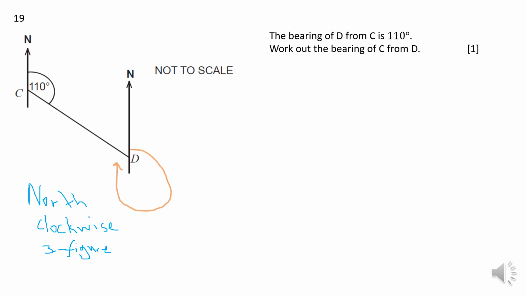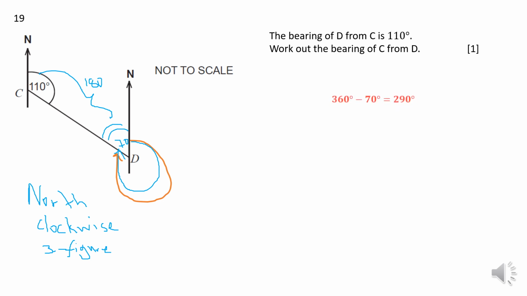So the way you solve this particular question is I take the bearing of C from D. That means I'll go to D, and once I'm at D, I go in a clockwise direction, so I can find this particular angle here because the co-interior angles of something that has got parallel lines is always 180. So why is this important? Because now I can actually find the whole one here by simply subtracting 70 from 360, because that is what that revolution creates. Well, there are other ways that you can do this.